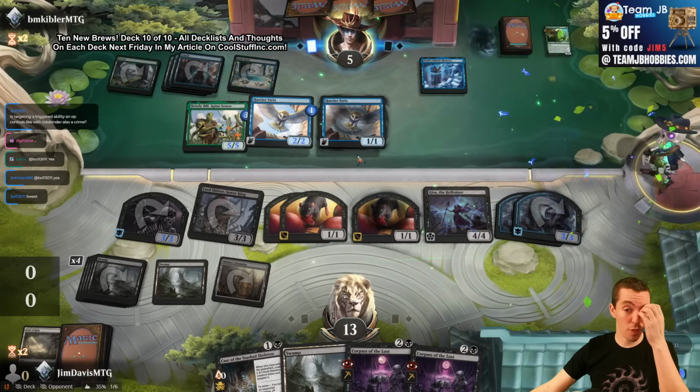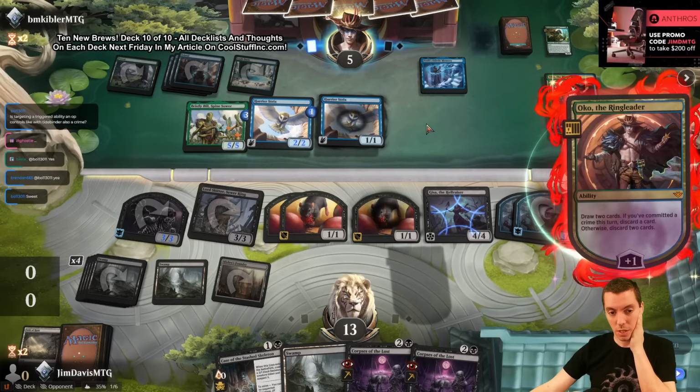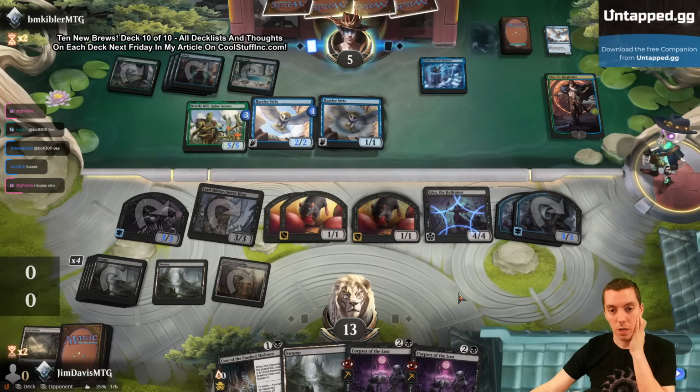And here's Oko, the Ringleader. Gonna draw 2 for criming. Okay, that's fine, I guess. So memory will make something big, but I think we're still fine here. Like, we have 2 hasted 5/3s, so with Menace.